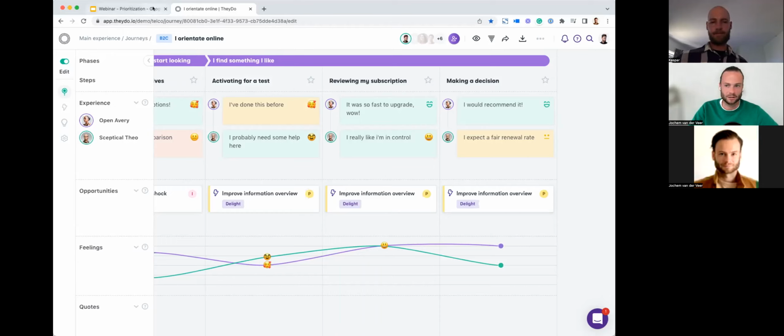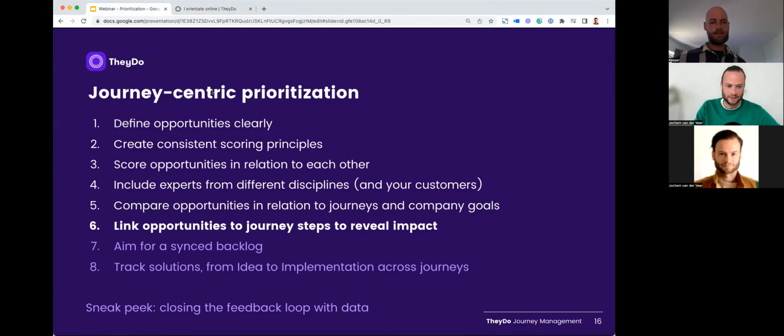I really like that teams are picking that up and creating that cross-reference. All right. And then I think it ties into the last two, which are more solution-oriented. We focused 6 ideas on prioritizing opportunities, and I think we're now moving to the solution work. As mentioned already, it's for the teams to figure out the best solutions. But if you let them go and do their own thing and don't create that feedback loop, you'll never know if the customer experience is impacted and if you actually achieve the goals.